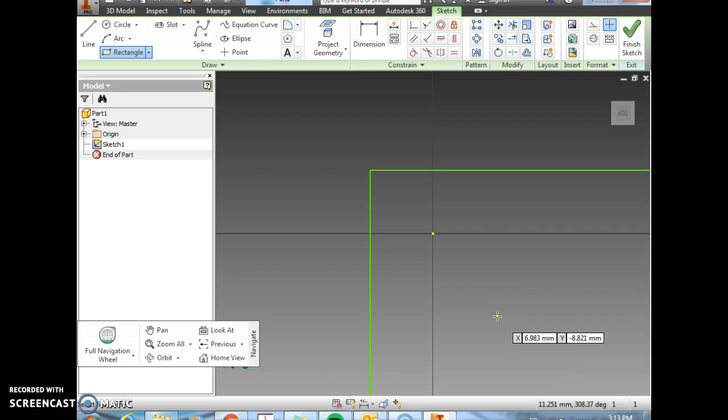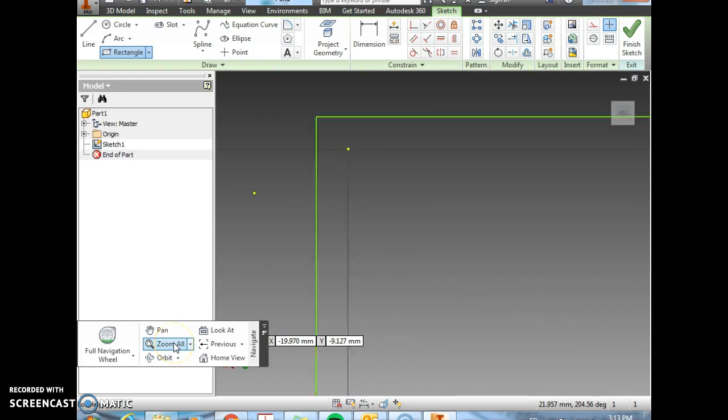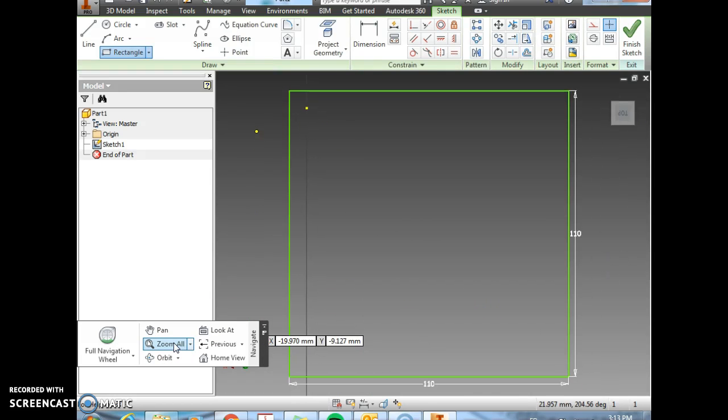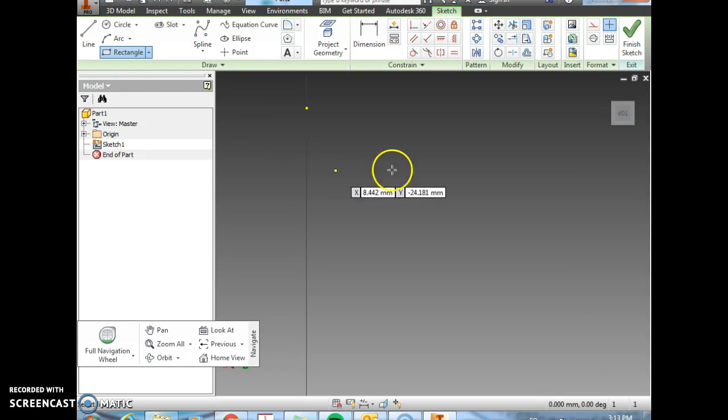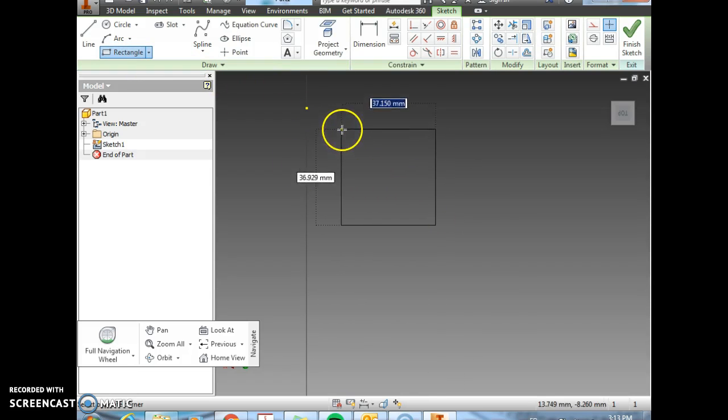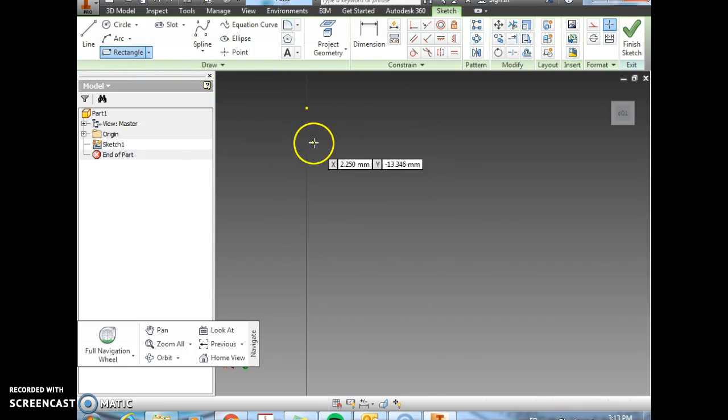Sometimes it looks like your box has disappeared, but if you zoom all, it will then show you everything you've drawn. If we go back and we undo that, up here's my undo. If you click and hold the button when you draw, we sometimes don't get that ability to change the sizes. We should always draw from the center point here.